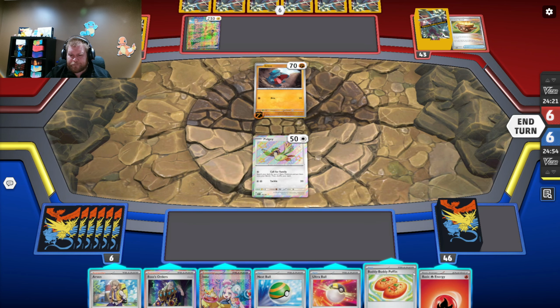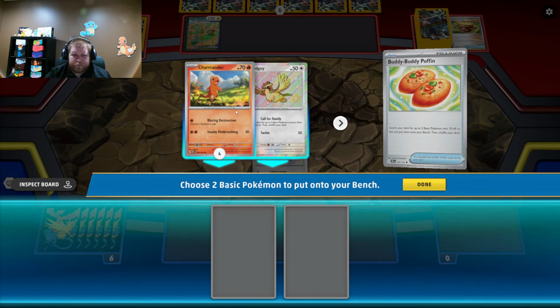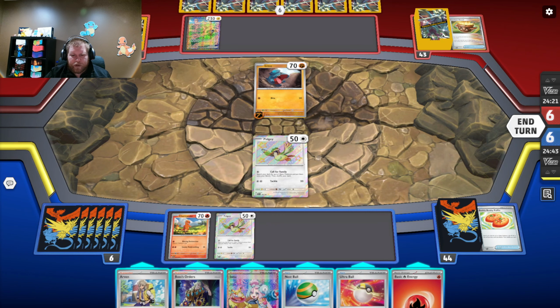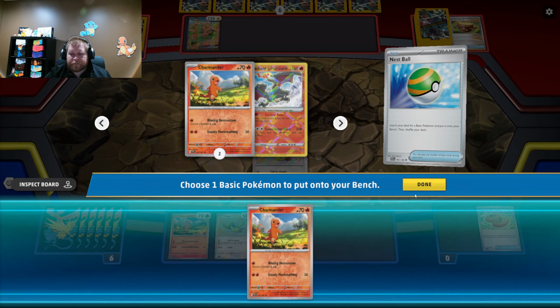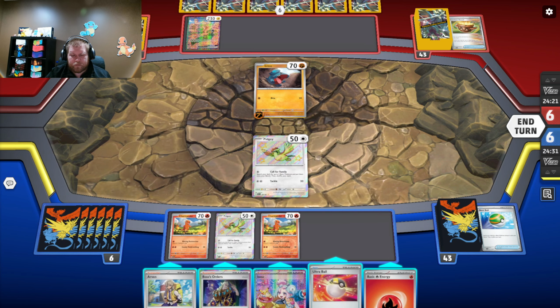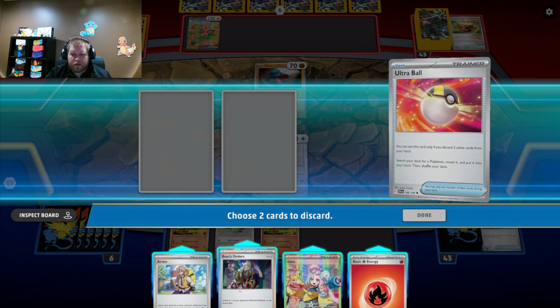All right, so first things first, we're going to Buddy-Buddy Poffin. Our Bidoof is in our prize cards, which is not good. So we are going to really have to push hard for our Pidgey to be there. Sack the Boss's Orders early.